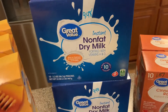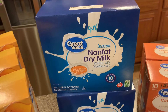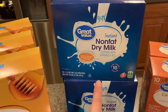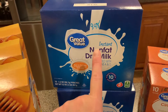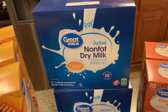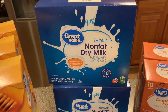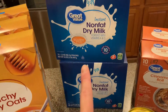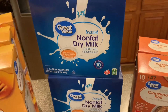I got two boxes of nonfat dry milk at $9.48 each. It's been a while since I've bought the dry milk packets — you get 10 packets in the box. I'm not sure if the price has gone up, so if any of you have bought this in the last few months, let me know. But it's less than a dollar a packet, so to me that is good.